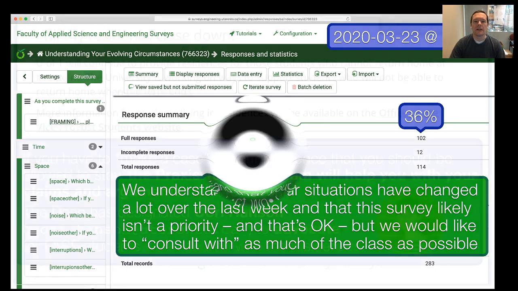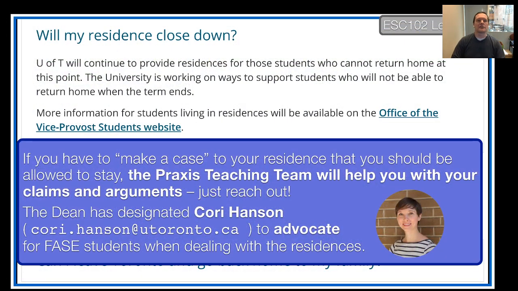Just as a quick point, also, at that lecture the question came up about residents and about Corey. Our understanding from Corey is that she hasn't heard yet from many students. We just want to reemphasize that if your housing situation remains in flux, if there are still concerns that you're being asked to leave and don't have a place to go, Corey continues to be there.